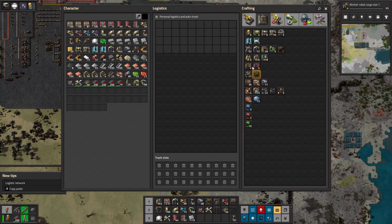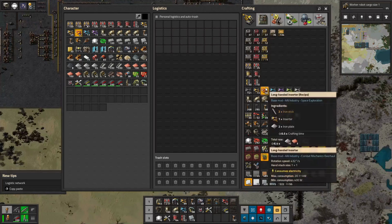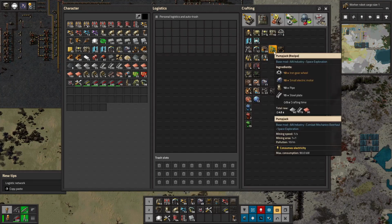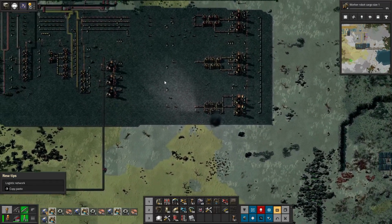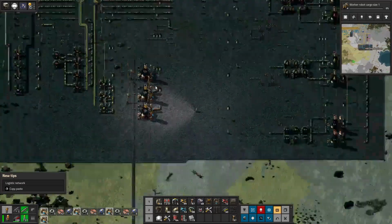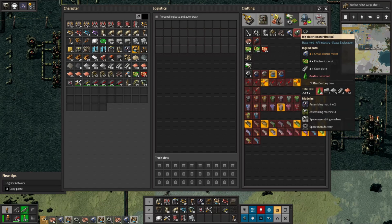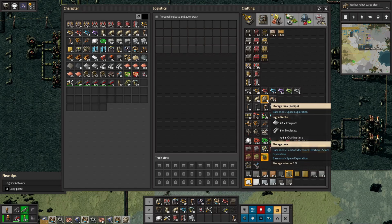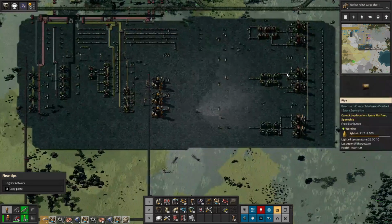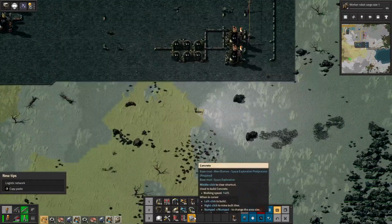Alright, well, we're going to need more chemical plants. Probably two of them? Maybe? I'm trying to think how many. I guess I'll make four, because we've got to figure something out. I make lubricant, but these are made in assembly machines. We're also probably going to need... I'm going to build two of those. And we'll pump lubricant up. We'll probably have lubricant down here, maybe. That might be worth doing.